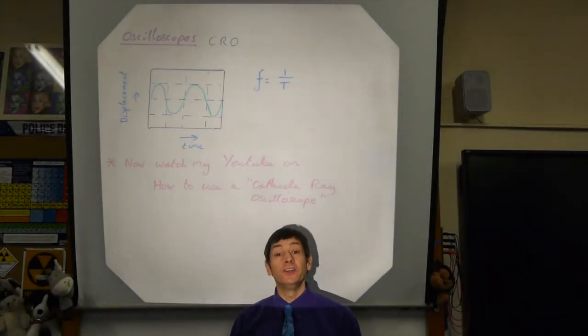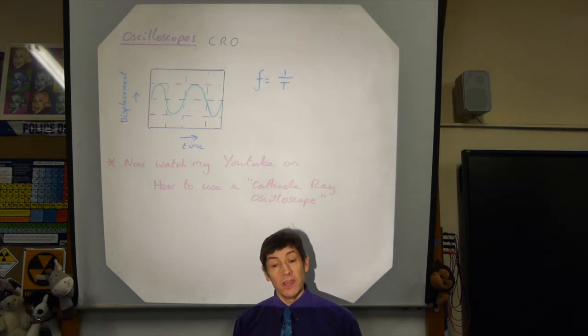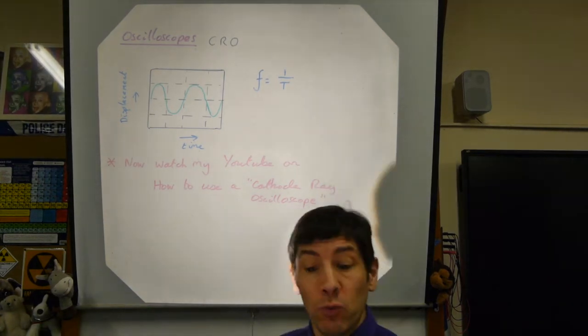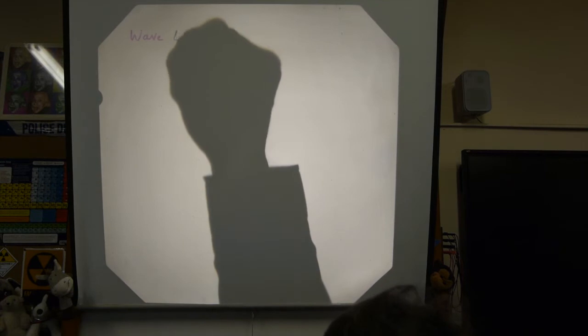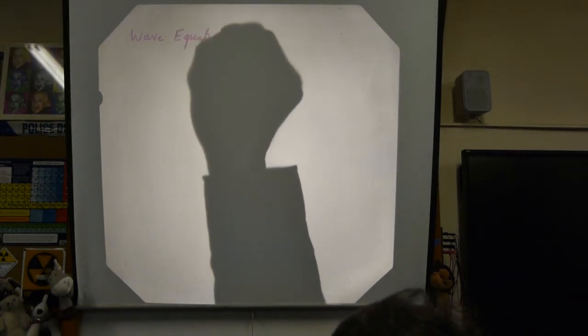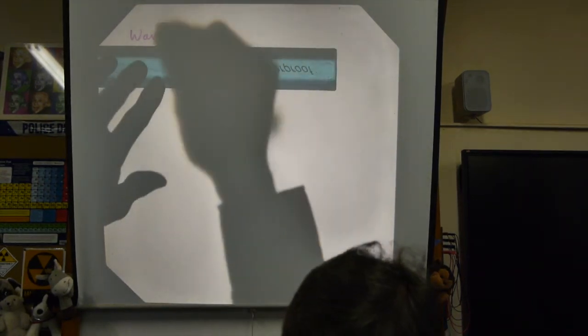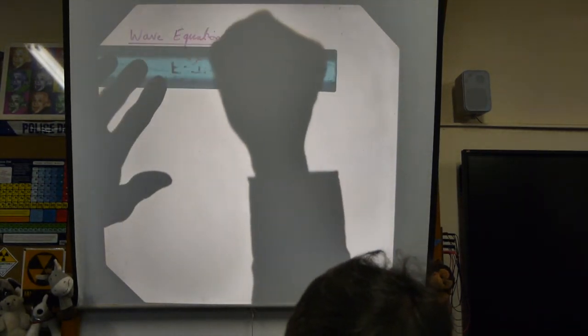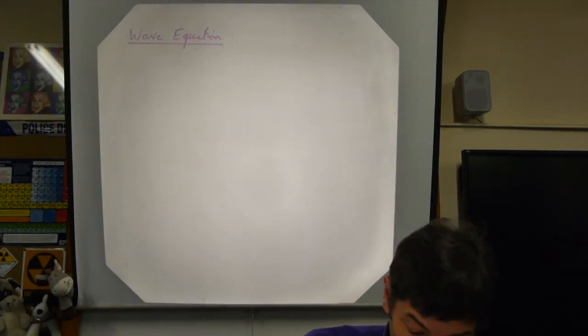Okay, so I hope you've got a really good understanding now of how to use that slightly difficult machine, the cathode ray oscilloscope. So what we're going to look at now is the wave equation. And this is something I hope you'll be very familiar with from GCSE. So, the wave equation. Now this is quite simple, but in fact physicists all over the world have to use this equation to describe how the velocity, frequency and wavelength of a wave are interconnected.